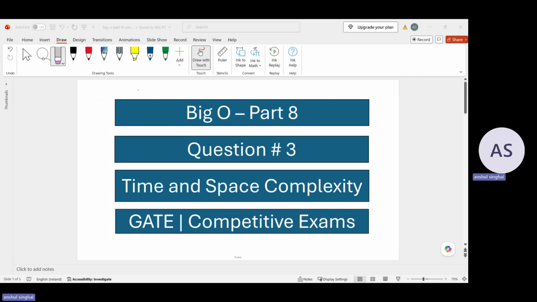In earlier parts of the Big O Notation playlist, we started with what Big O Notation is all about, what its significance is, where it is used, and then we looked at some related terminologies like big O, big omega, and big theta, wherein we understood that big O describes the upper bound on the runtime, big omega describes the lower bound on the runtime, and big theta describes the tightest bound on the runtime.